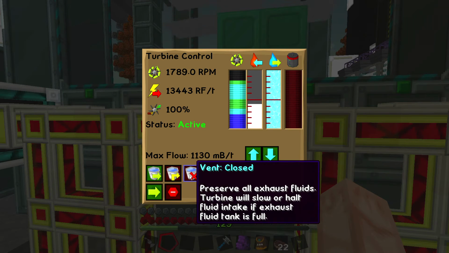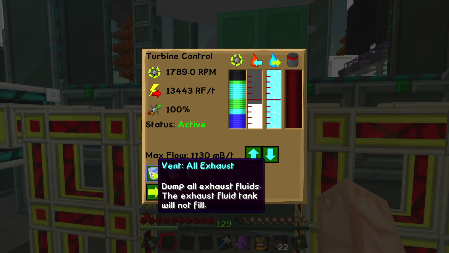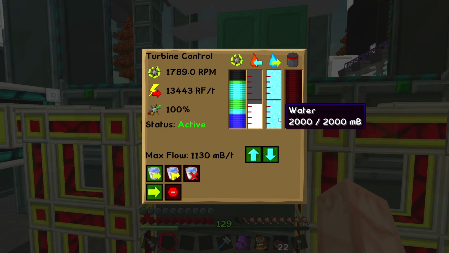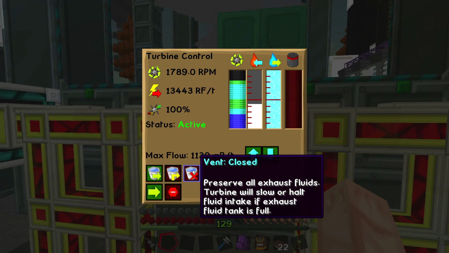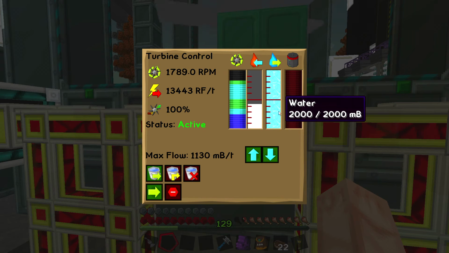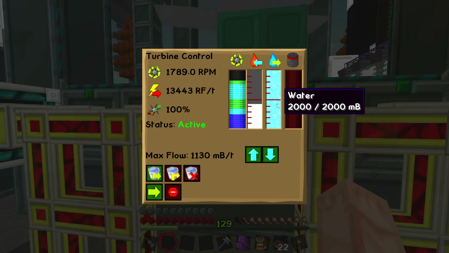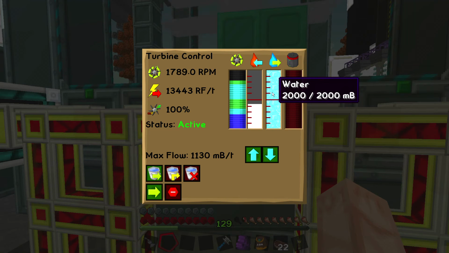And then you've got some options here for what you want to do with the material. The steam gets converted back into water. What do you want to do with the water? You can basically dump it all and not have this fill up. We already filled it up before we made that decision. You can have it so that it dumps any excess. This will be full, but if there's any excess, it'll be basically destroyed. Or you can just preserve it all, and the turbine will shut down if it fills up. Maybe if there's a different material that we could use for this, I don't know. All I really know for sure is I don't really care about the water, because we're getting our water from the aqueous accumulator, which is basically unlimited and doing just fine, producing what we need for now.